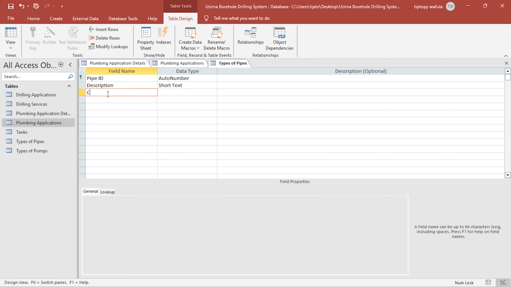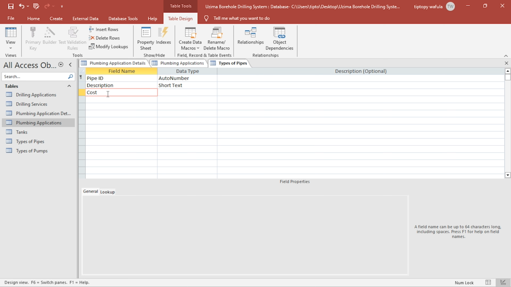For the pricing of a pipe to be determined, it will be multiplied by the unit cost per diameter per length.